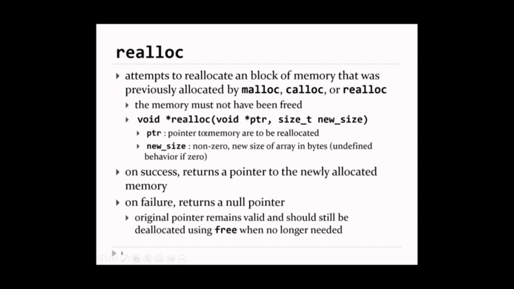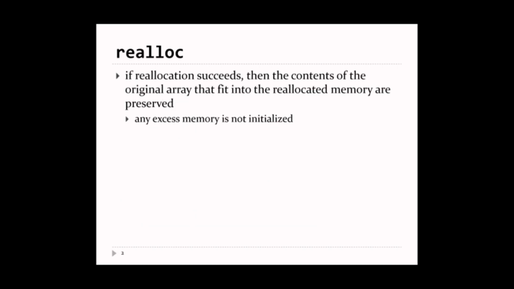So remember, the way you call the function is you pass in the pointer to your memory that you've previously allocated before, and then you ask for the new size of memory that you want. Right? And again, remember, new size is always measured in terms of the number of bytes or the size of char. If the function succeeds, then you don't necessarily end up with a new block of memory. You end up with a block of memory that holds the contents that used to be in the previously allocated block of memory.